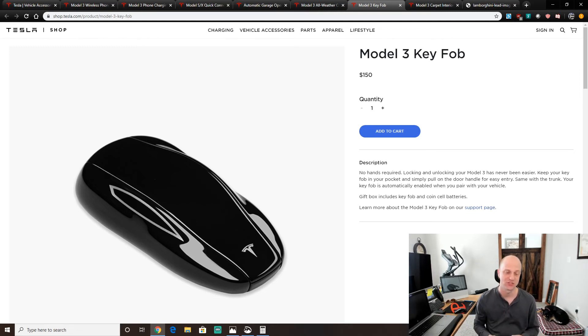Out of everything we talked about, the key fob and HomeLink you'll need to order after you get the VIN number for your car, as they need to tie it to a VIN. HomeLink will need to be installed, so they need to know what car it's going into. I don't know if you can call during the order process and have everything installed from the factory — I'd call and ask. If not, place that order and get that stuff ready. You can prepare a lot of this ahead of time, though some items can take two to four weeks to arrive.